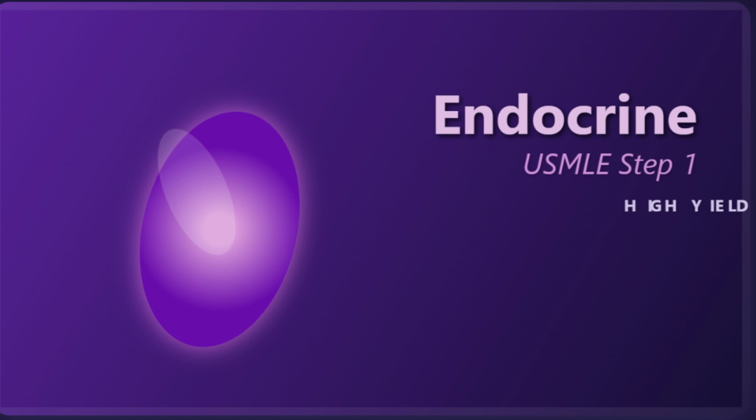And finally, tertiary hyperparathyroidism, often related to chronic kidney disease, shows up with persistently high PTH even after calcium is corrected. Now listen carefully, hypoparathyroidism is usually due to injury to the parathyroid glands or their blood supply, most commonly during thyroid surgery. It can also result from autoimmune destruction or DiGeorge syndrome. The clinical findings include tetany, hypocalcemia, and hyperphosphatemia.